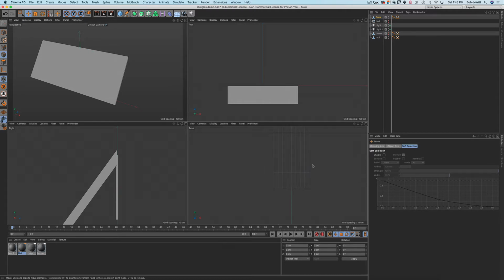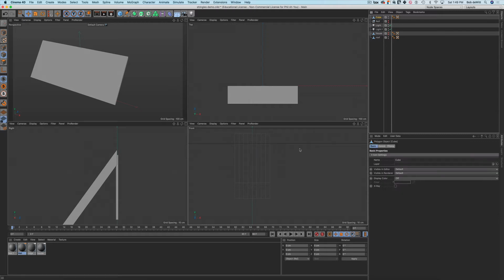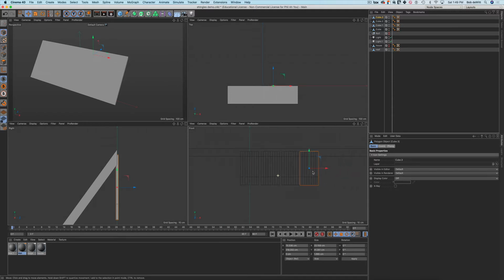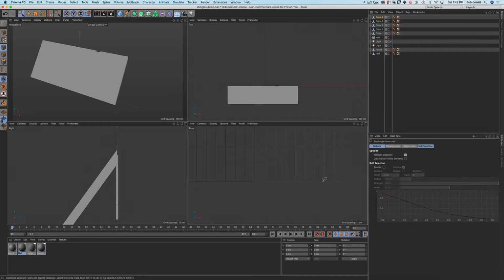Okay, so now what I want to do, I'm going to duplicate this, and so you want to create 4 or 5 of these. Just control drag. And the reason for that is that you want variation in these shingles. Don't want it too repetitive, and so you want some variation. Now this takes a little bit of time to do, but it will give you a better result by the time you're finished.